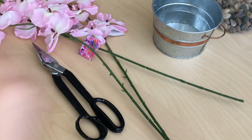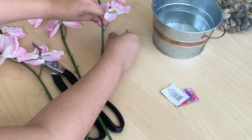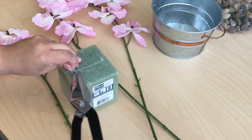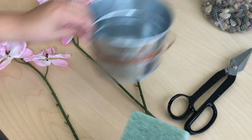So I actually didn't mention this in my layout because I completely forgot. However, you will notice very soon that you actually also need a floral foam. So there it is, and I'm just opening it up and I'm going to put it in my container.